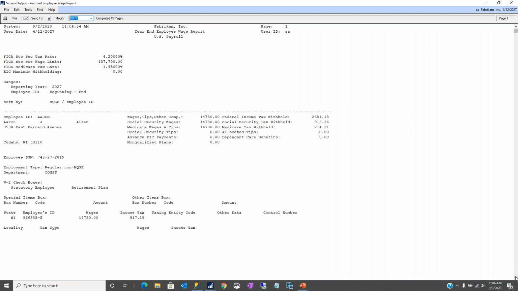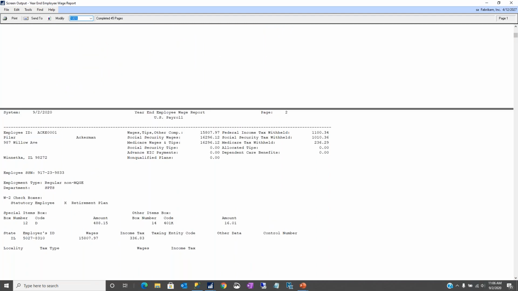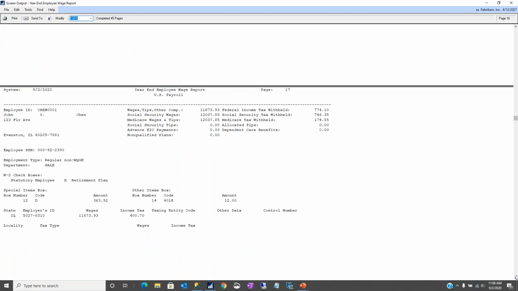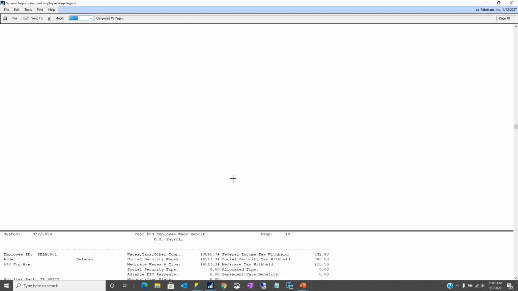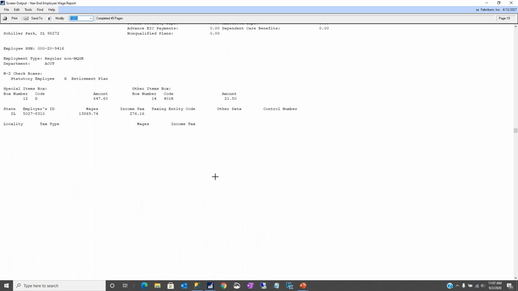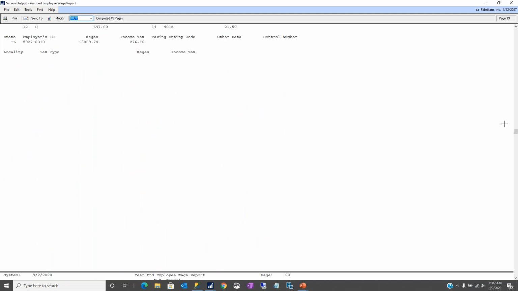But then I'll go down, the very important piece is going to be your final sheet. And we'll just pull it down here. And you want to look at, come on, 45 pages. Come on, it's not quite here yet.